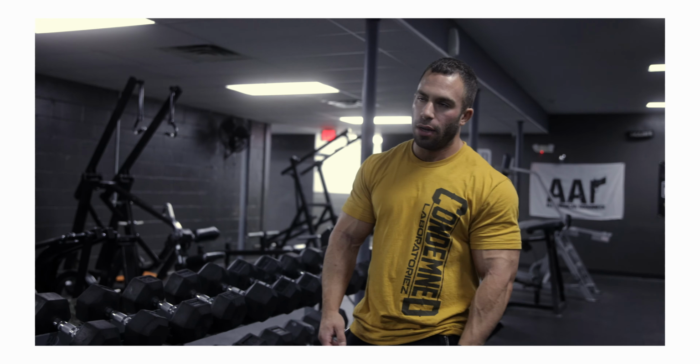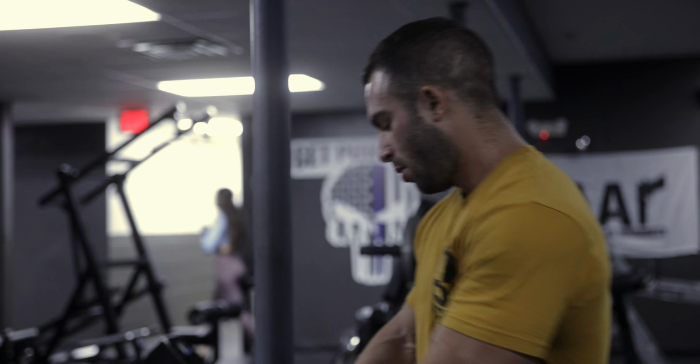I'm not doing that at the wedding. So we're going to be on the third set of these hammer curls. We're going to go my top set, 50 pounds here. We're going to still try to bang out 10 reps per arm, and then we're going to move on to the next tricep movement.